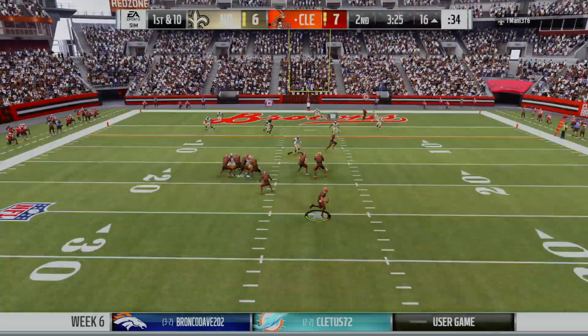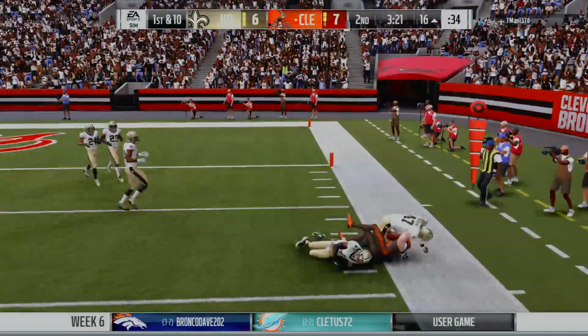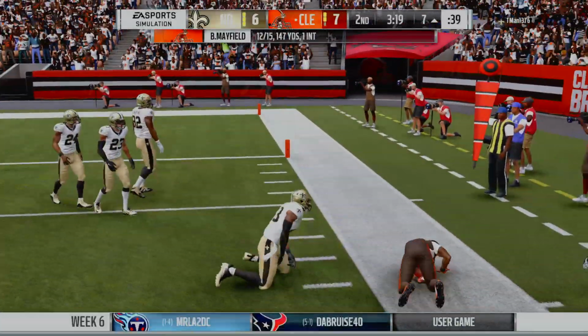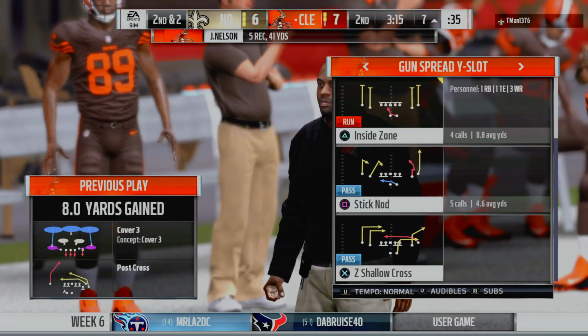Mayfield on first down. Flushed out right. He completes it to Nelson. And here he'll get it down to the 7. A good pickup there. 8 yards on the first down completion.